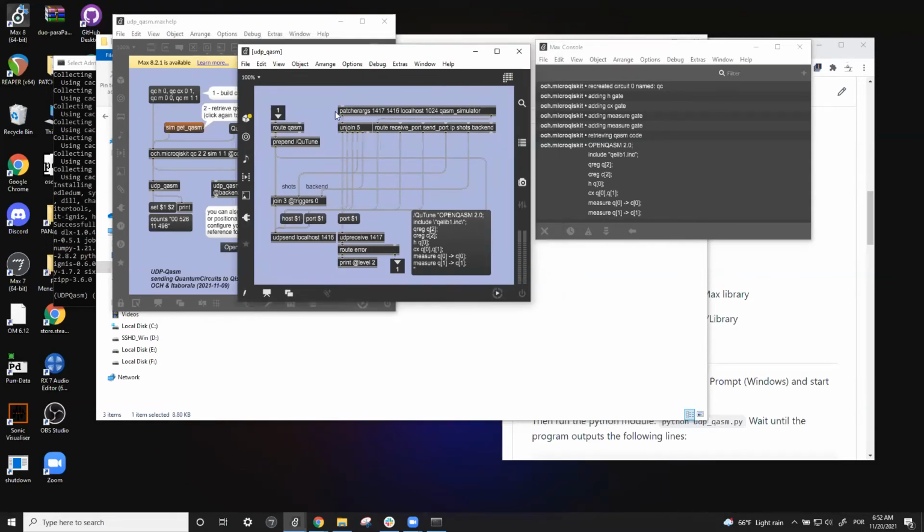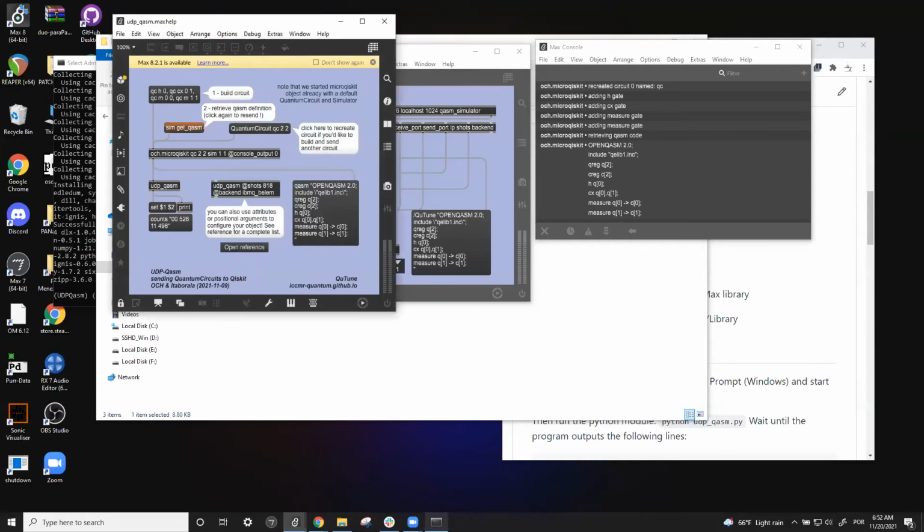But the important object that I want you to look at is the UDP send object, which is sending all of the Qasm string into the internet, but actually locally, just sharing on the local network through port 1416, okay?